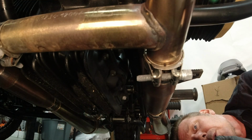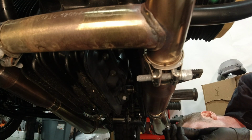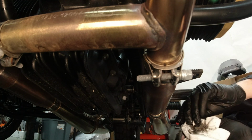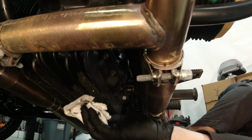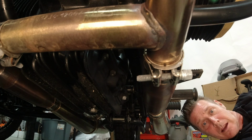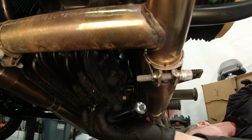Once you've gotten down to the point where it's a last little drip, drip, drip, once every few seconds, and you've cleaned off your drain plug, you can give a little wipe to the surface area and get that thing started in there and tighten it back up.